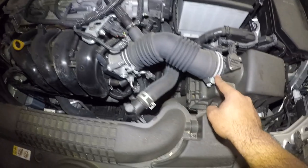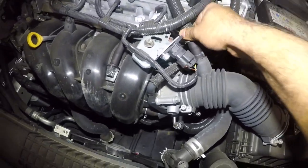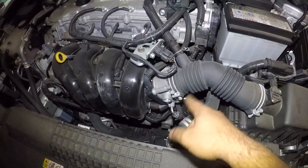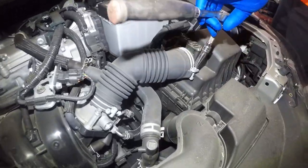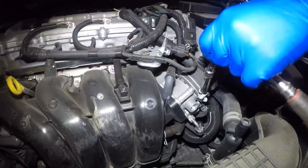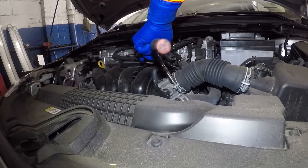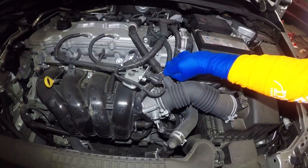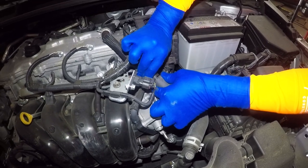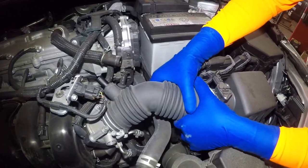What we're gonna do is take this off — not completely — we're gonna loosen it by about five threads. Take this off right here; you can do it with your hand. Pull this off. You don't even need to take that off, so just put it to the side. Then we're gonna look inside and clean the throttle body. Take off the number ten bolt right there, loosen it up, and loosen up this one right here. If you want to take that out you can, but if you don't want to, that's all right. It comes right off — very simple.